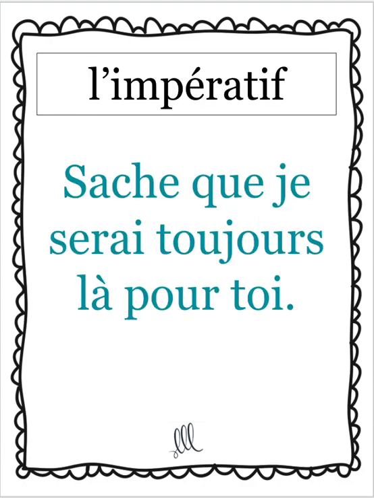Ça, c'est l'impératif, right? Because you're giving a command, okay? Know this. And this is the verb savoir, because this is information that I want you to know. So I'm not going to use connaître. When it has to do with information, I use savoir. This is an irregular verb in the imperative. Sache. And I've chosen to put it in the tu form just so that you can remember that in the imperative tu form, the verb savoir, you have to leave the S off. D'accord? And that's specific to l'impératif. Sache que je serai toujours là pour toi. So know that I will always be here for you.